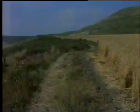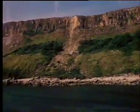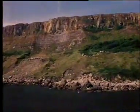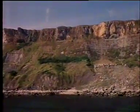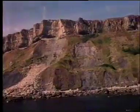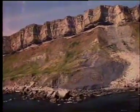Inland and to the west, the ridge curves round. Eventually, it's cut by the sea to form a line of cliffs. This is Gad Cliff. Like the cliffs at St Albans Head, these cliffs are composed of massive bedded limestones overlying softer clays, so we can be certain that the limestone also forms the ridge inland. But here, the limestone's no longer horizontal. It apparently dips gently down towards the left, that is, towards the west.